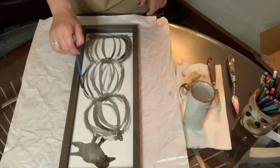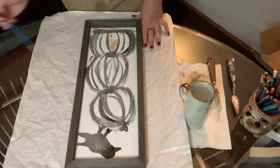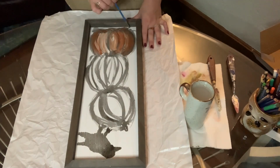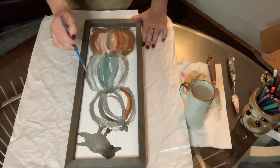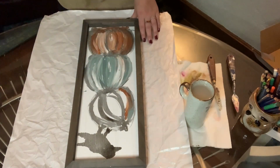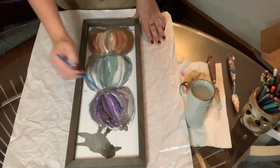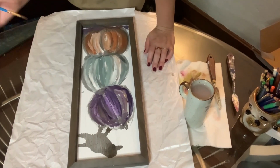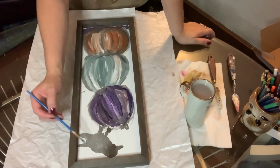Definitely a balancing act. Maybe I could even put my crow navy. Let me grab some. All right, I grabbed this blue. Let me see if I like this blue.